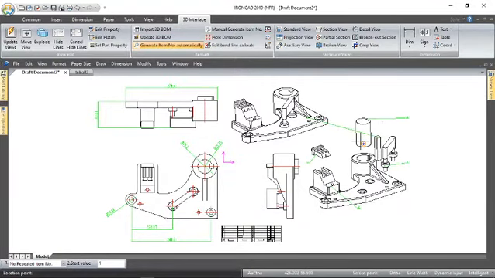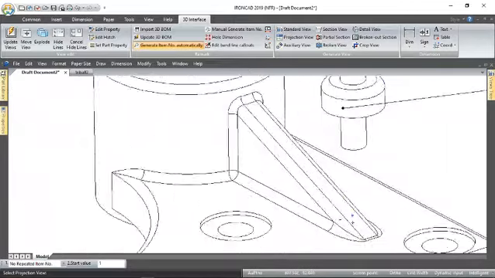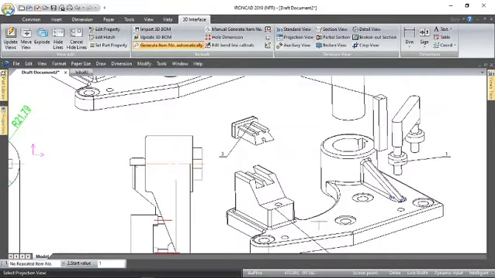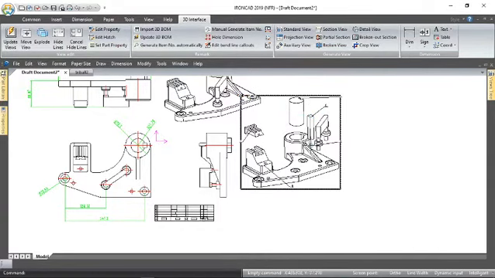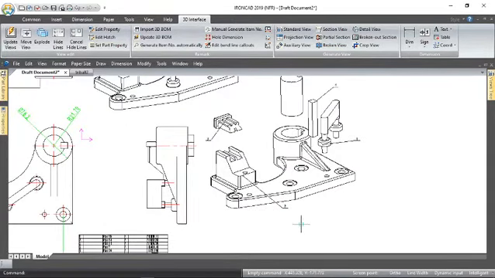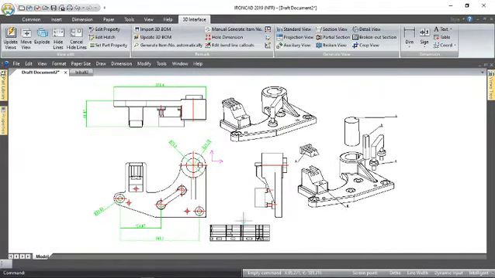like so, and we just put these in here, so you can actually see now we've actually got the balloons on here like so. And if I want, I can pick up on these. Just pick on that one there, and I'm going to move that one so it's not encroaching on that view there. And that's pretty much it. So what we've done now, we've actually created our sort of manufacturing drawing with our base views in here, and also our exploded assembly there.